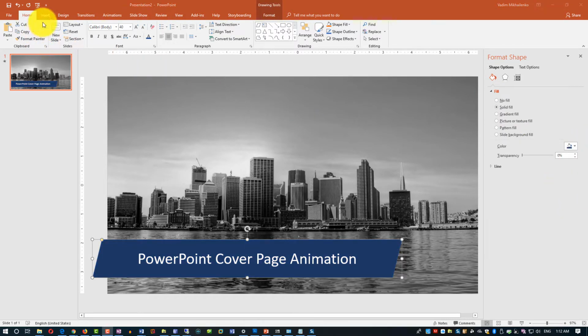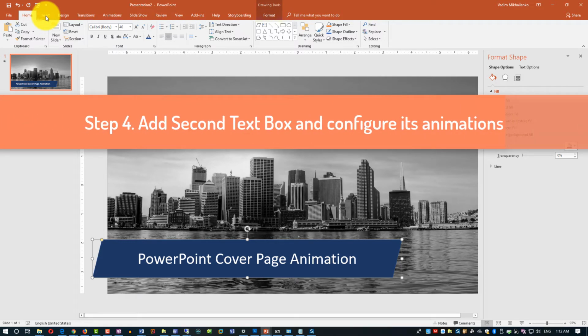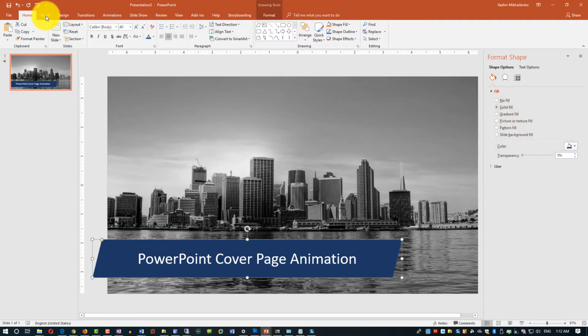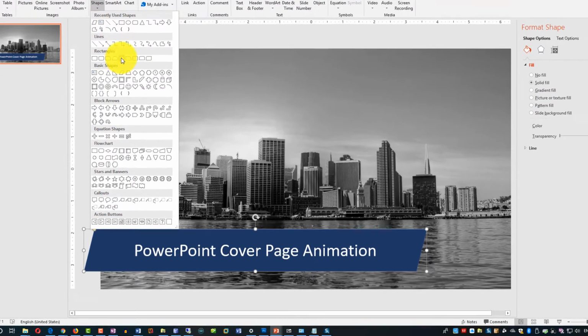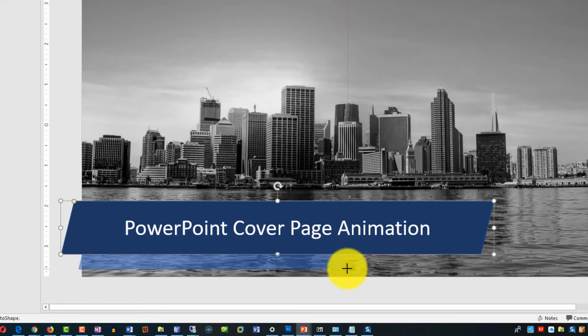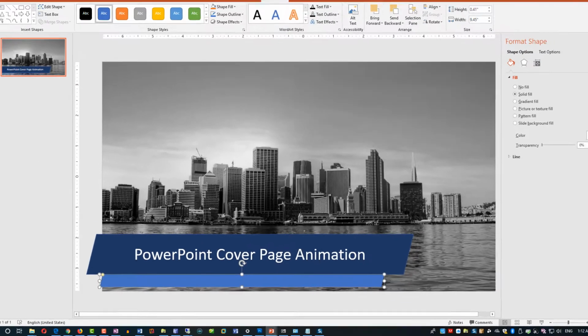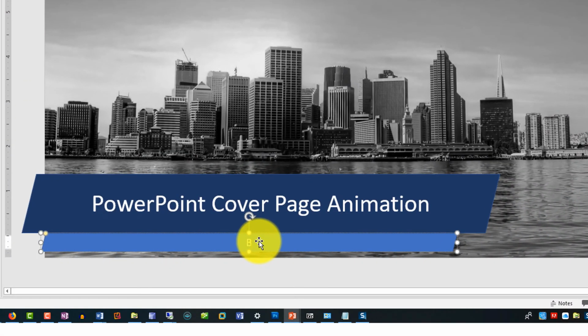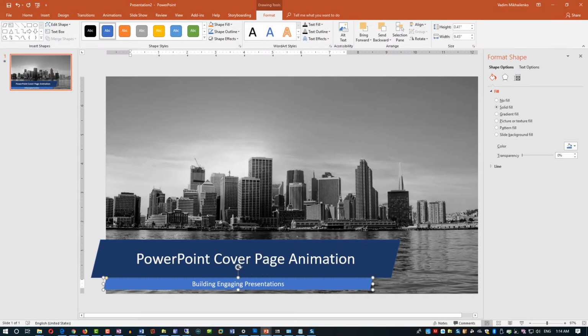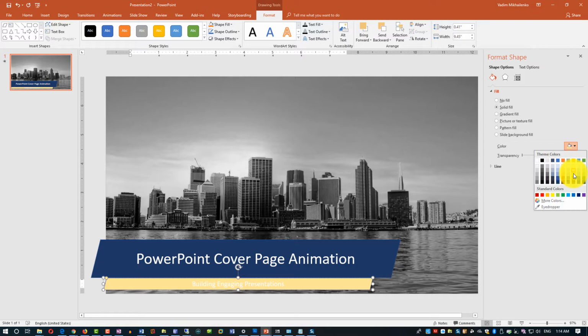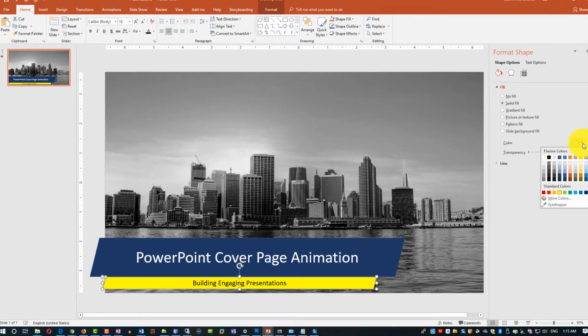Let's continue. Now we will need to insert a smaller shape, which could provide the ability for you to insert additional text. Select Insert, Shape, and then Parallelogram. Type the desired text, and then select the background color of your choice. Keep in mind that if you have selected a lighter background color as I did to add more contrast, you would need to change the color of the font as well to make sure the font is visible.